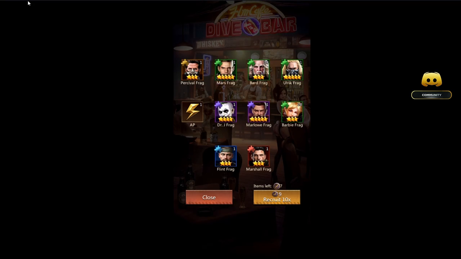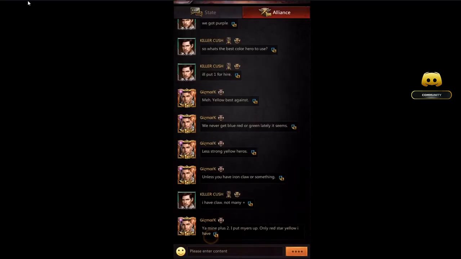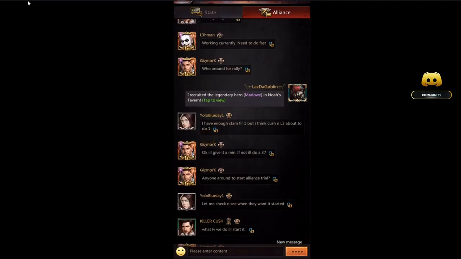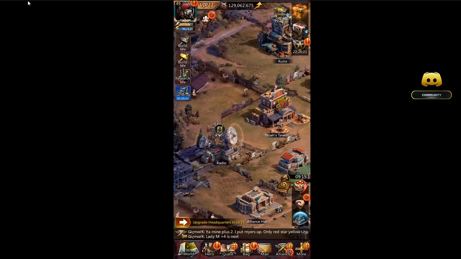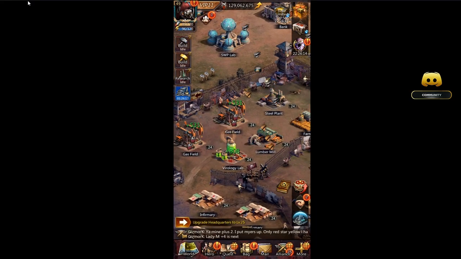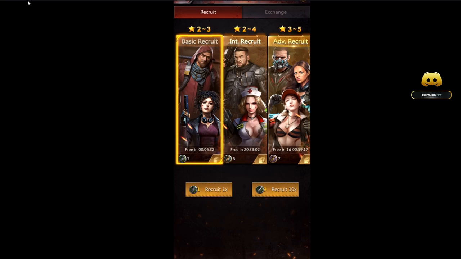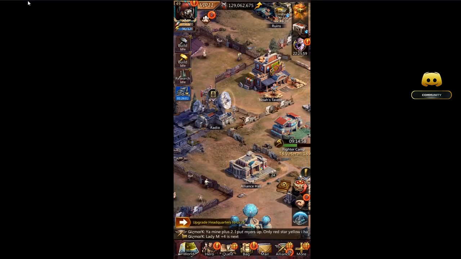Honestly, getting the 5-star frags, I hope when you guys do this, you get way better luck than I did. Mine was super bad. We only got one 10-piece of the 5-star heroes out of like 360-ish of these advanced recruit coins, which is incredibly bad luck, but I am quite used to getting bad luck in this game, as most people get really good hits on Noah's Tavern. So I really hope you guys get better hits than I did. Mine was terrible. All I got was 4-star heroes, which doesn't help me at all.